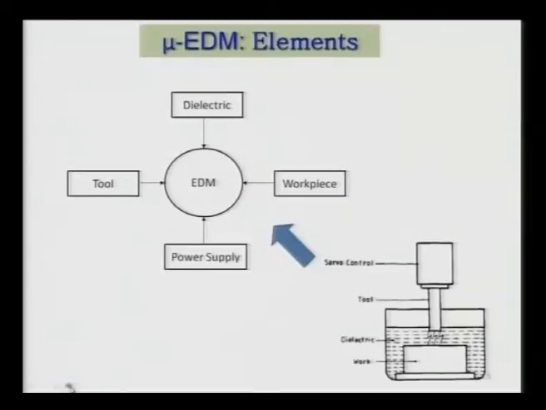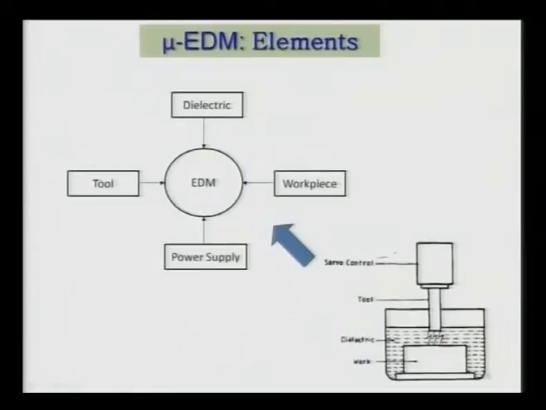and the working principle is very simple. You can see clearly here there is a servo control of the tool, then there is a tool, dielectric is there, workpiece is there, and the gap is filled with the help of the dielectric. When the potential gradient between the cathode and the anode, that is the tool and workpiece, is sufficient to break down the dielectric, then you get what is known as a spark. In this process we are not interested in the arc, we are always interested in the spark. So, people call it electro spark machining.